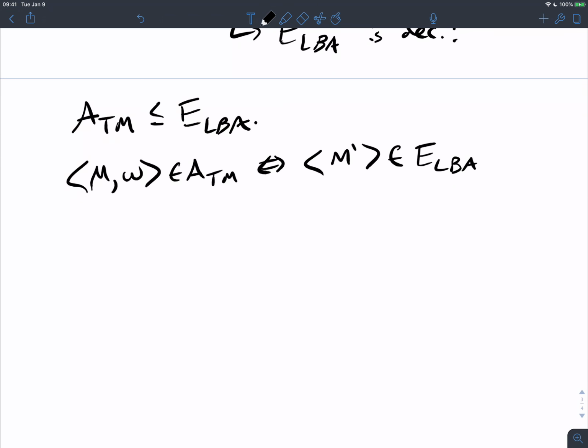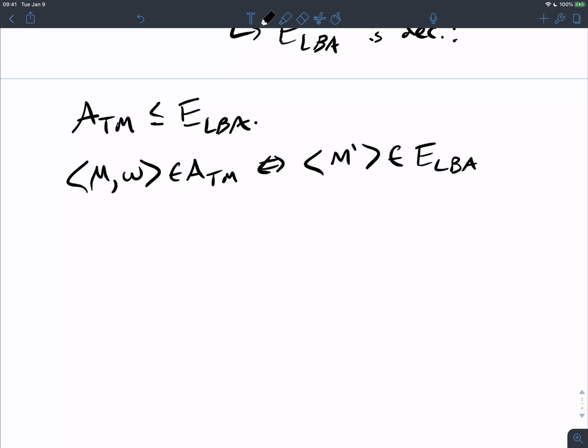So how are we going to do that? So one way we can think of this is, remember that for pretty much any reduction we looked at, we had this M prime machine have two different behaviors depending on what M did on W, right? It either had this behavior or it had this behavior.